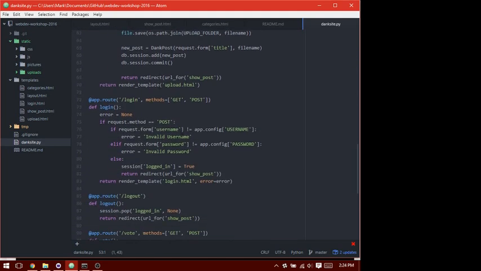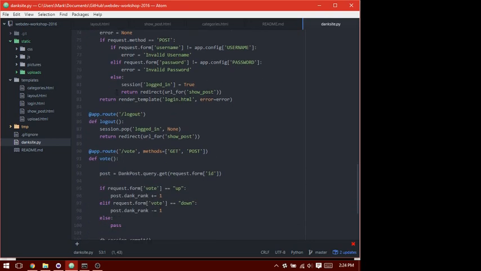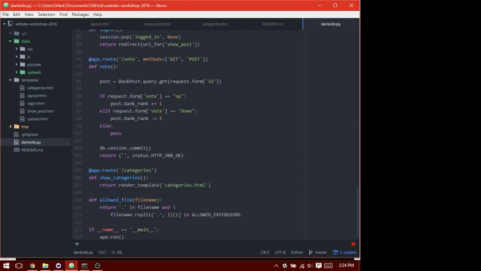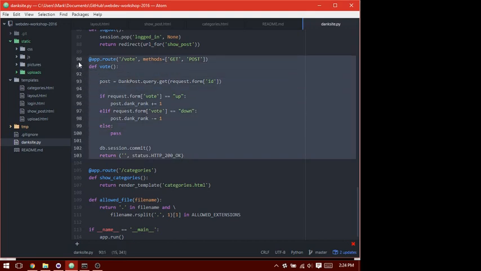We have another one for the login, another one for logout. This one's a little different, because app.route /vote doesn't serve a web page, but it's a URL that the browser can access to post data.